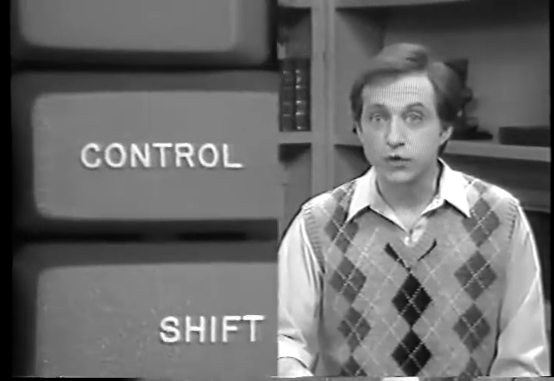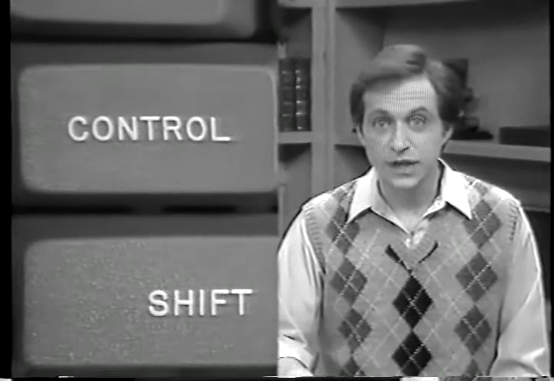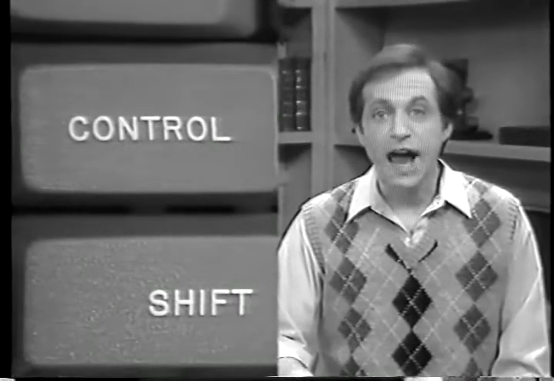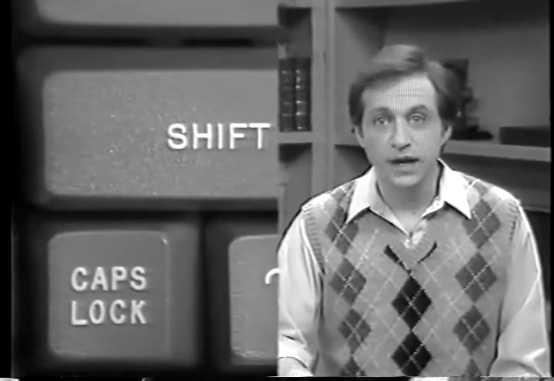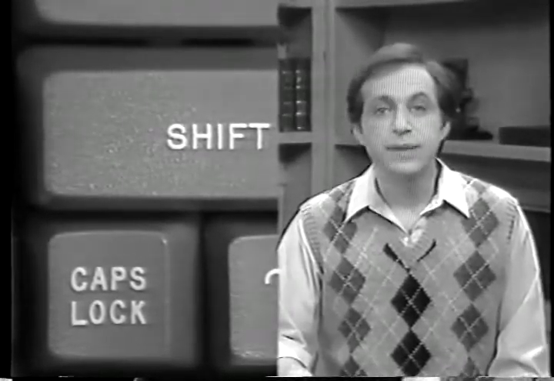If you look under the control key, there's the shift key, just like on your typewriter. And below the shift key is the caps lock key, which does the same thing your caps lock key does on your typewriter. It keeps the printing in uppercase. Over on the other side of your keyboard are some other important keys. At the top is the delete key, and it's used to remove certain material you're working with. Just a couple of keys below that is the return key, like the return key on an electric typewriter. It brings the cursor to the beginning of the next line.